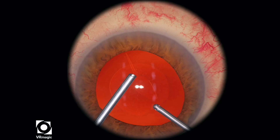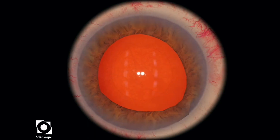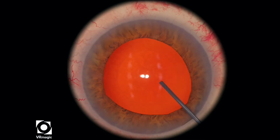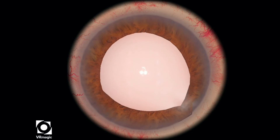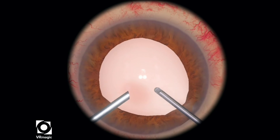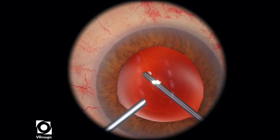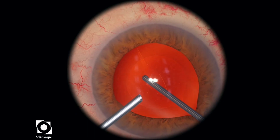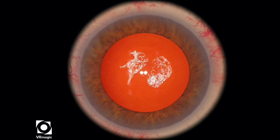So now I'm kind of going after it a little bit more. We're going to stain one more time, and now I'm actually staining deep. I'm pointing my cannula behind the posterior capsule and then getting my vitrector, trying to clean up the rest of the vitreous that's stained there. On this particular level, if you don't clean up all the posterior vitreous, you're going to lose a lot of points as well.